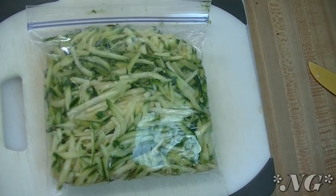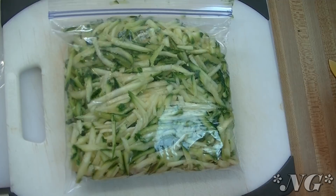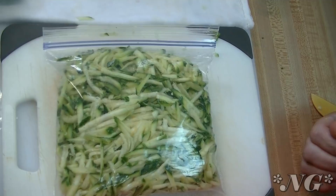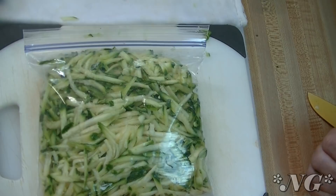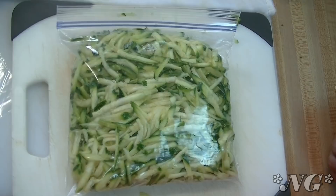Sometimes we just don't have the time to go ahead and blanch it because it's a process, and I get it — we don't all have that time. Also, maybe you don't have a neighbor who grew a lot of zucchini, and maybe you didn't grow a lot yourself. Maybe you went to the grocery store and found a bunch of zucchini on the produce markdown rack that was just too good to pass up. Well, you might not be able to use 10 pounds of zucchini all at once, but if you process it like this you'll be able to use it and enjoy it later. You can leave this in the freezer for up to a year and it's going to be delicious and fresh.